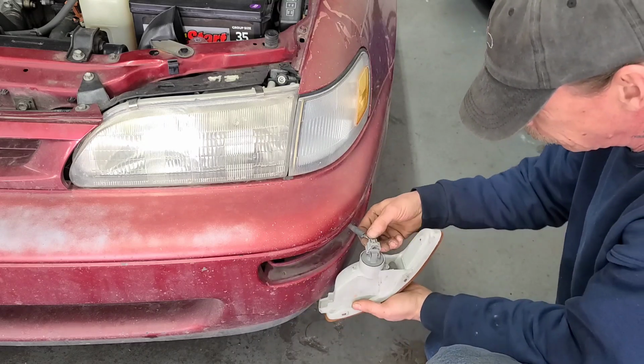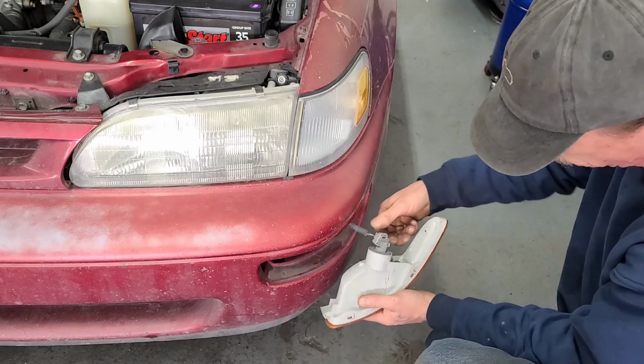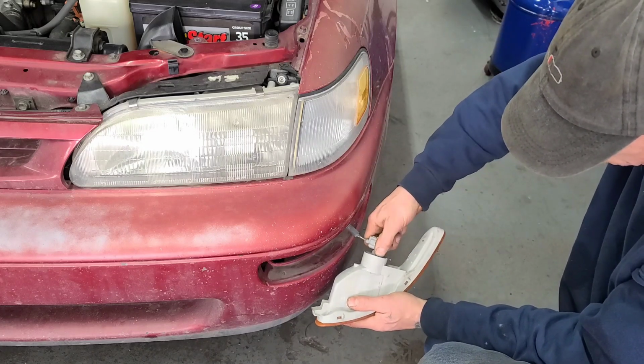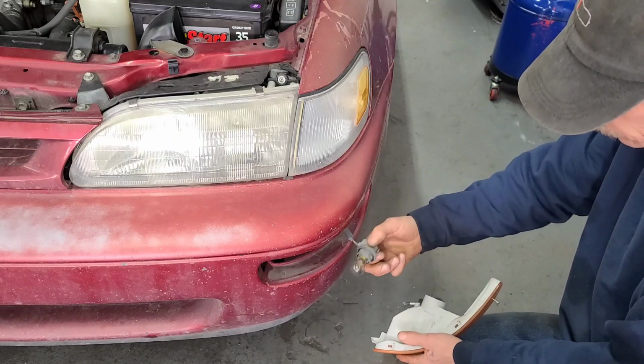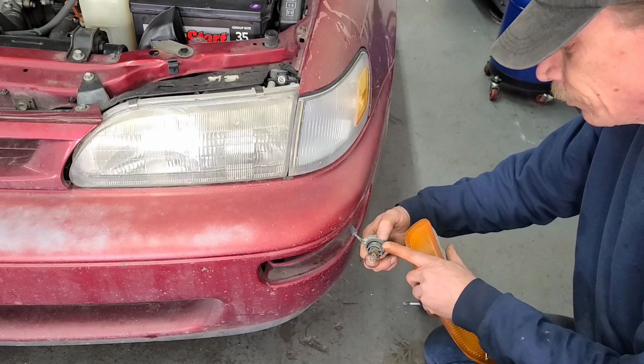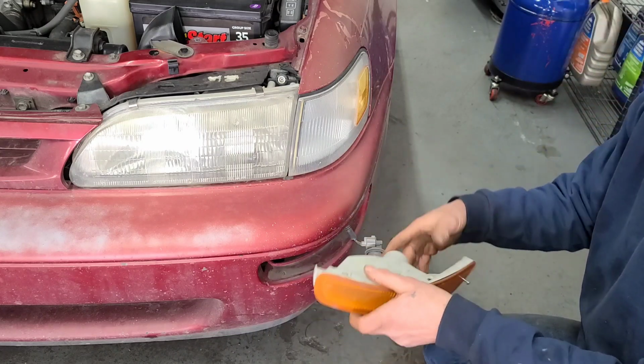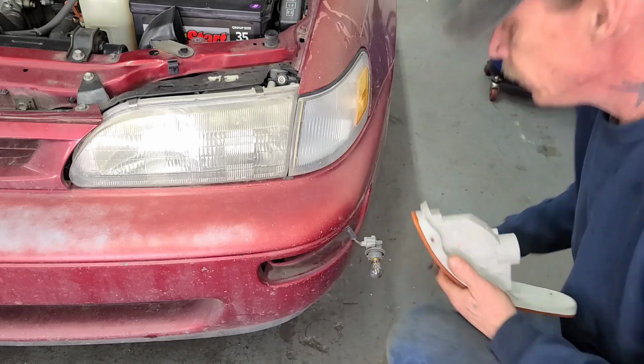Your light right here. There's a clip right here that you can either pull that clip off, or you can twist the light and pull it out that way, which is what I'm going to do. I'm currently going to leave all the lights in there so I know which ones I'm replacing as I put the new housings in.